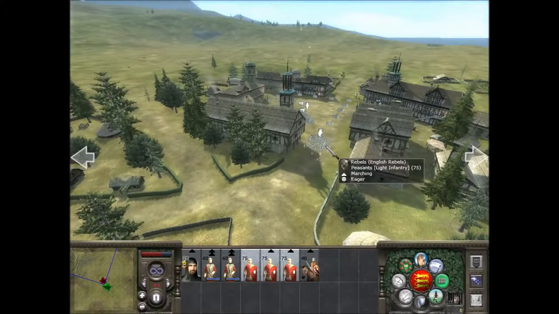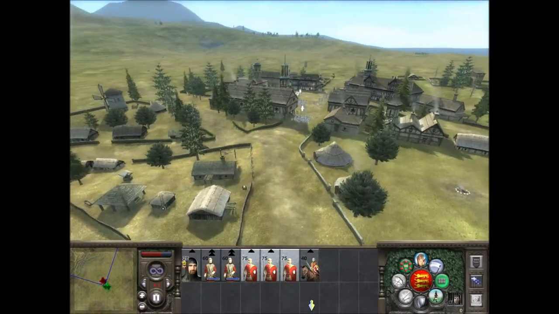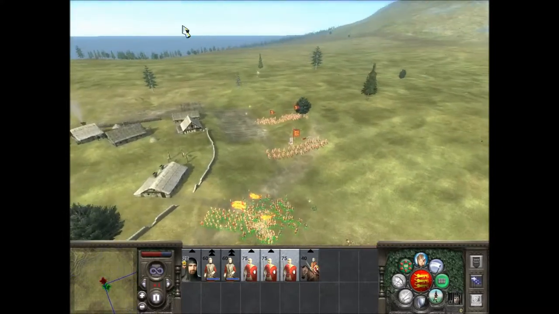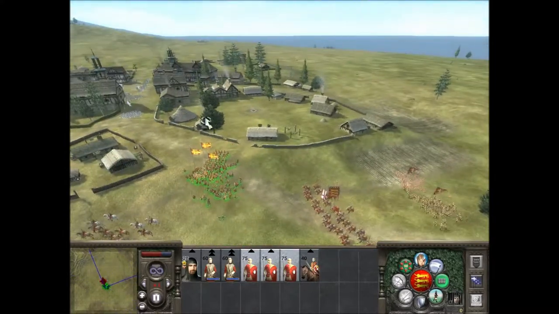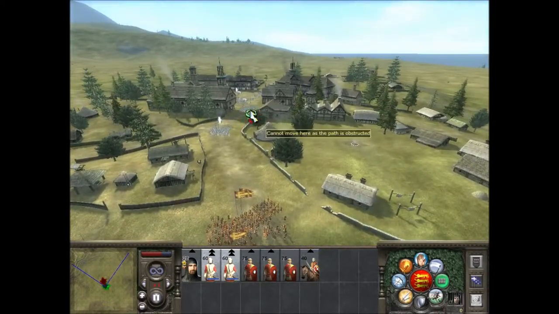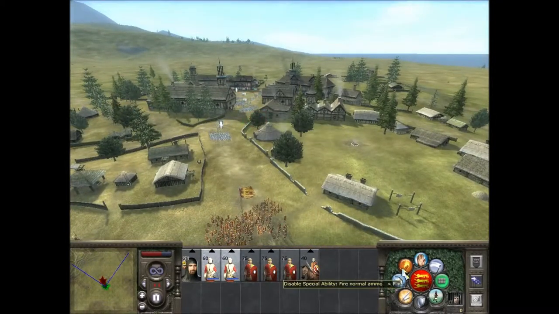You can see there, the units coming out. Ugh, archers. Swines. I love longbows, so long as I'm the one using them. If I'm not, I hate them. I really, really hate them. Horrible. Horrible to fight against.